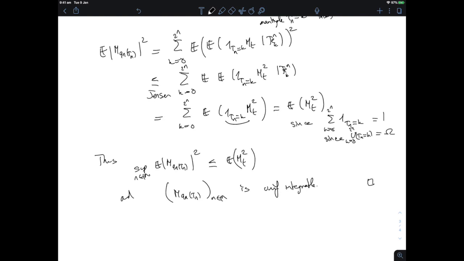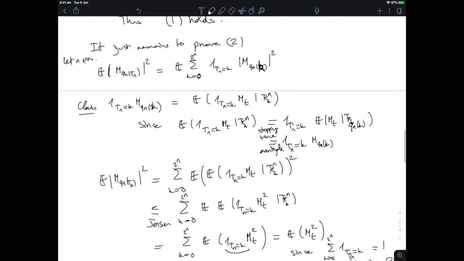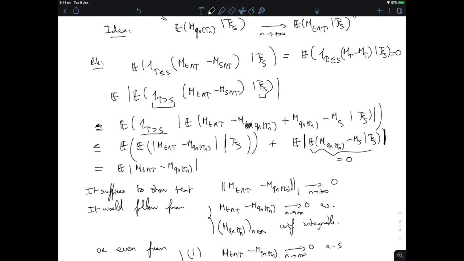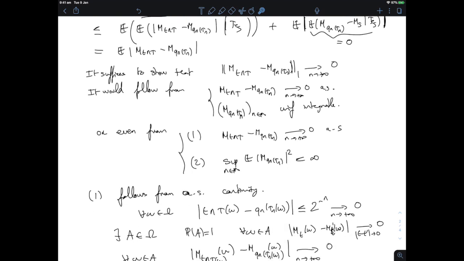Uniform integrability combined with this almost sure convergence we had before gives us L1 convergence, and L1 convergence is enough to pass to the limit in the defining equality for being a martingale. Let me show you that bit again, going all the way back to what we're trying to do here. We needed to prove that this quantity was equal to 0, and we realized that it had to be smaller than this L1 norm of the stopped martingale minus its discretized version. So we just needed to show an L1 convergence of the discretized version to the continuous time version, which followed from almost sure convergence plus uniform integrability. Almost sure convergence is a consequence of continuity.